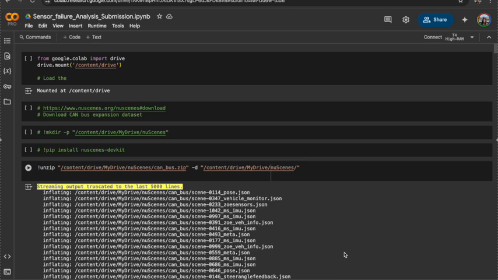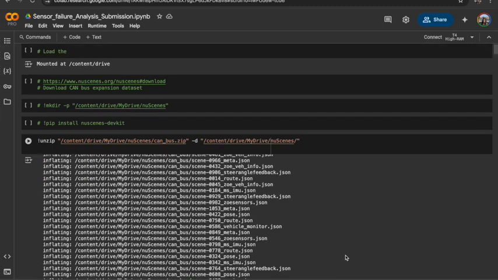Thus, I built an intelligent agentic application that can detect, analyze, and visualize sensor failures using natural language queries, AQL, and cuGraph. I use nuScenes open dataset. It consists of CAN bus signal logs from autonomous vehicles. These logs include information like vehicle speed, battery level, throttle, brake, steering angle, wheel speed, etc.